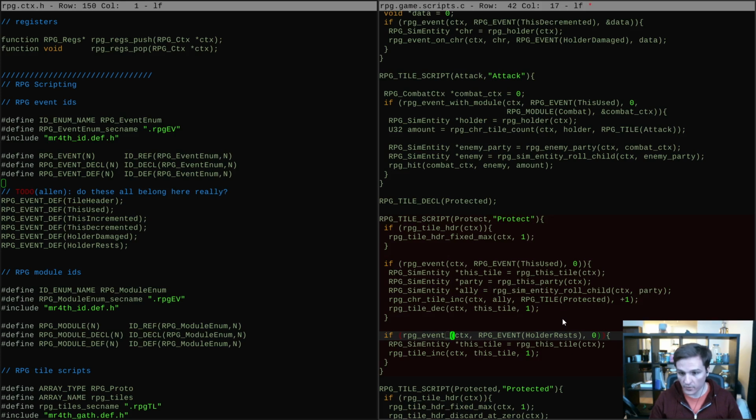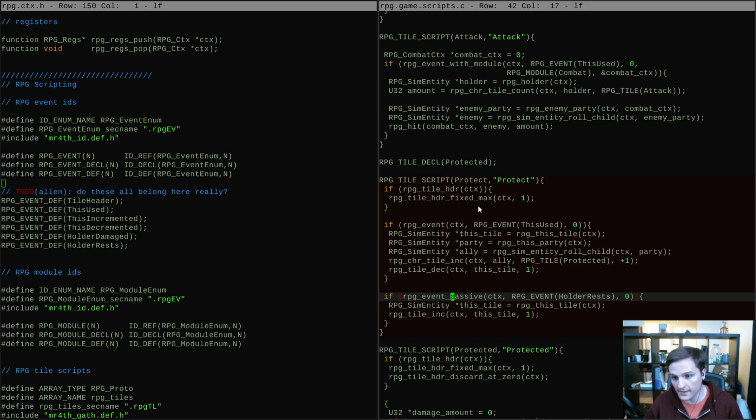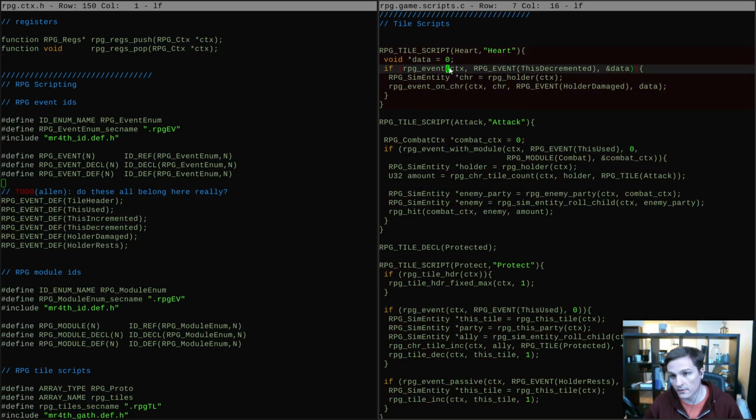I think the most straightforward way is to say event passive. So if it says passive here, then it means this works even if the tile is inert. Whereas these events only work if the tile isn't inert.